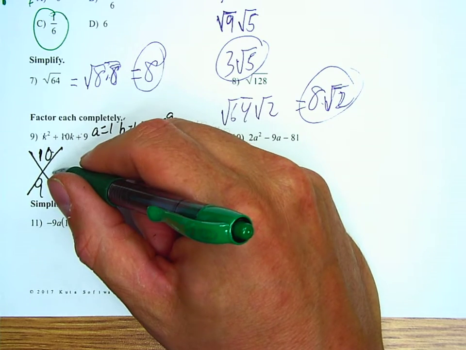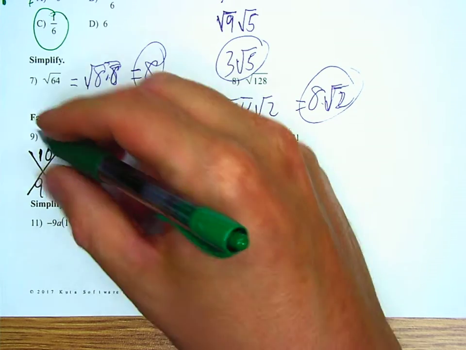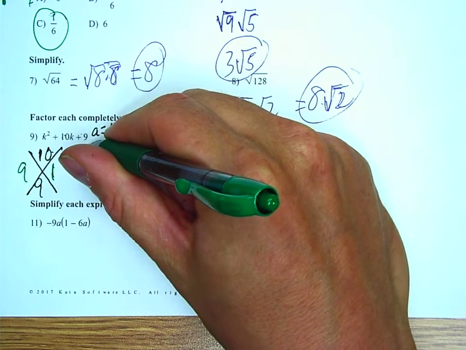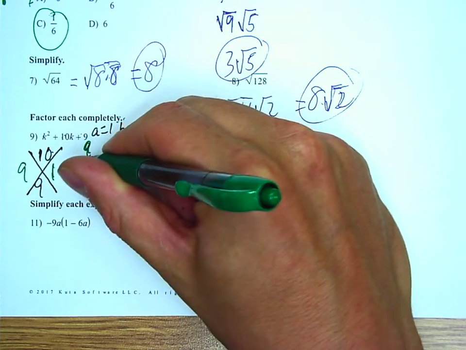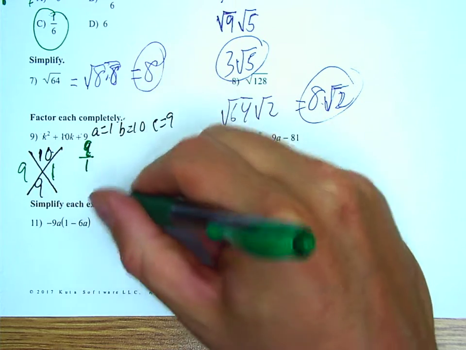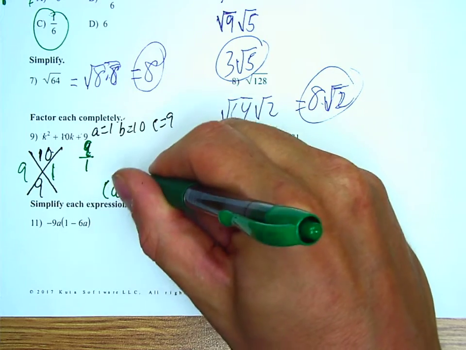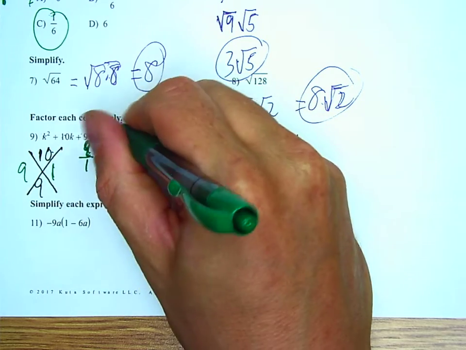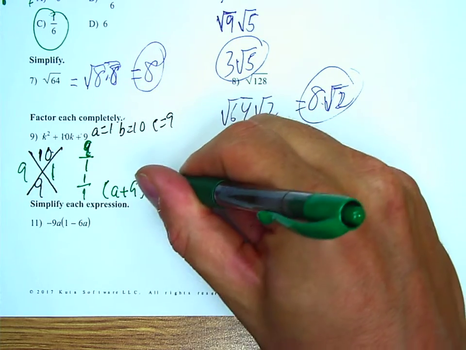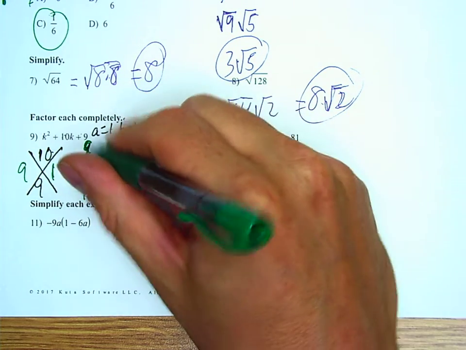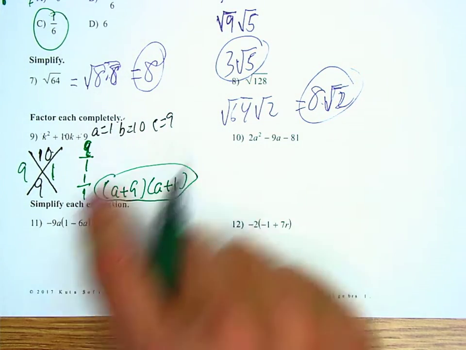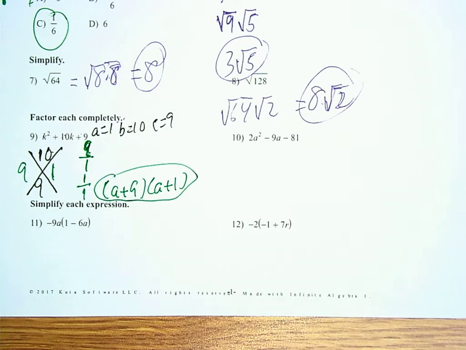Well, 9 can break down either with a 3 times 3 or 9 times a 1. 3 plus 3 is 6. 9 plus 1 is 10. So I want to use a 9 and a 1. And because A is 1, those are going to be my factors as well. But I will write out the entire process here so that it's easier to remember. So 9 divided by 1 is my first factor, which is A plus 9. Because A was 1, so 9 divided by 1. And 1 divided by 1 is my other factor, which is A plus 1. Neither of those, again, those divide evenly. So neither of those has a reduction factor for the number in the numerator.